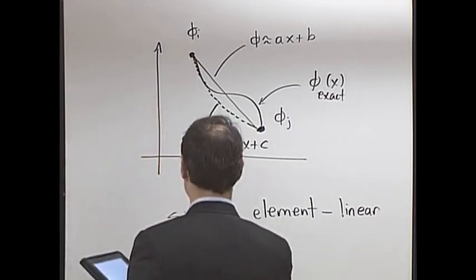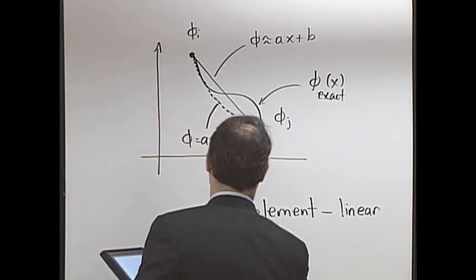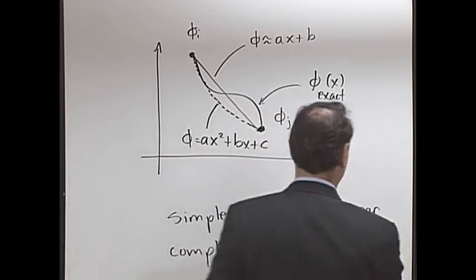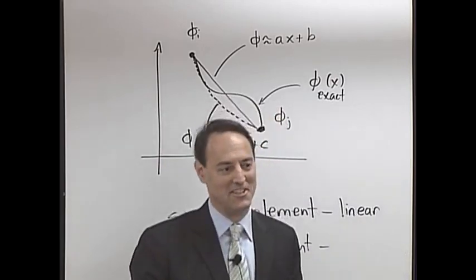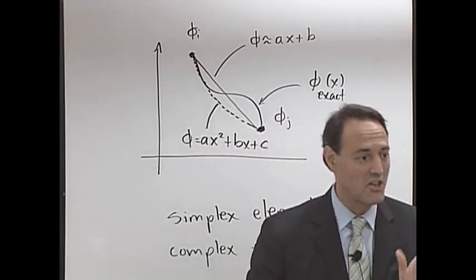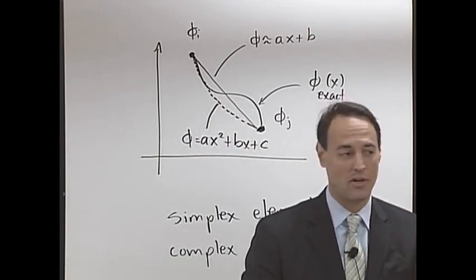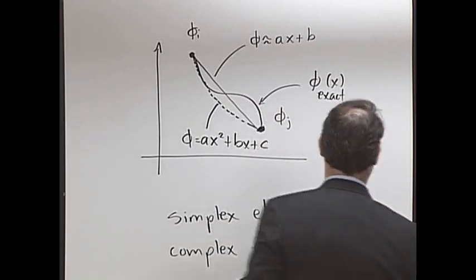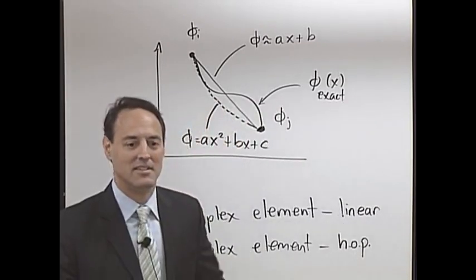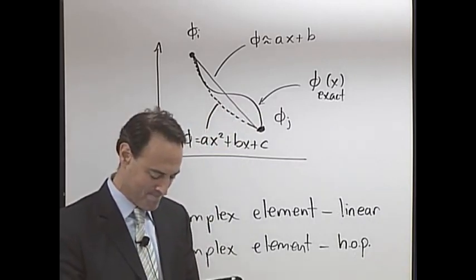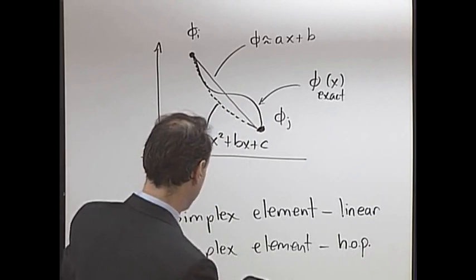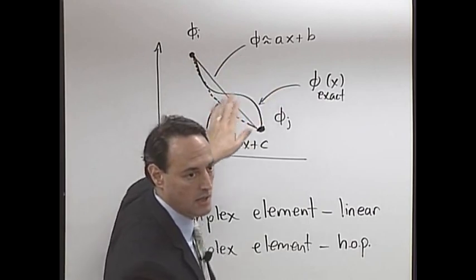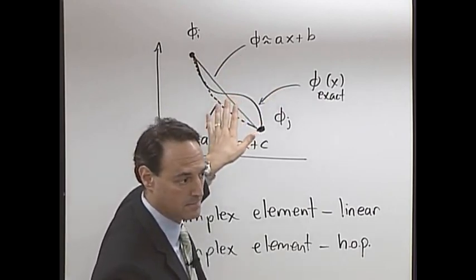Then there's complex elements. And it's not linear. It's still polynomial. It's not nonlinear. You could use x squared. You use a parabola. Okay? Higher order polynomials. Higher order polynomials. HOP. Okay. And then I'll leave those two right there for now. So you see here, I've already represented for you a simplex and a complex element for 1D.